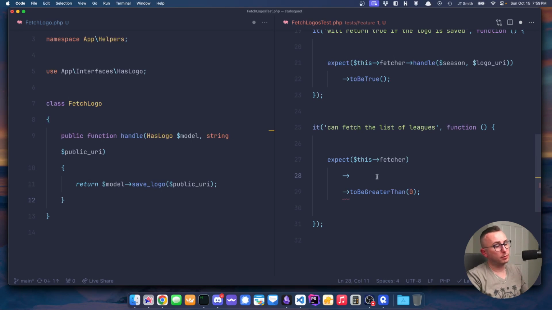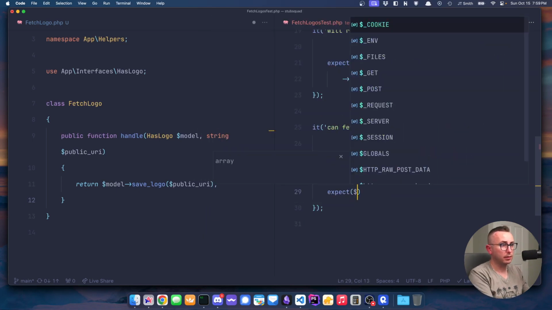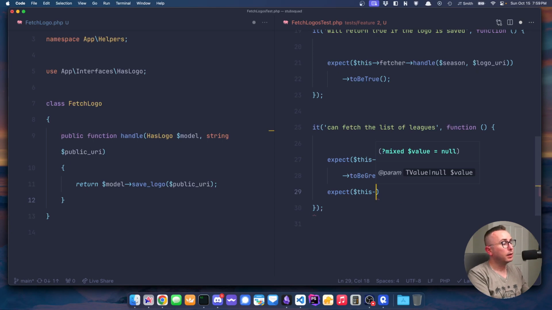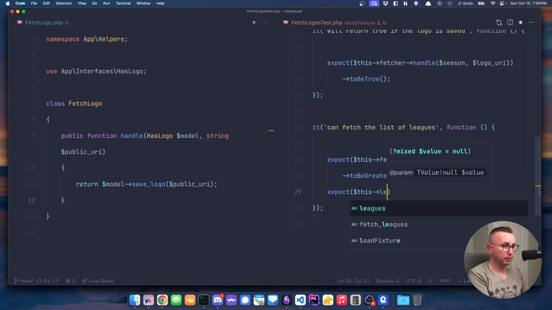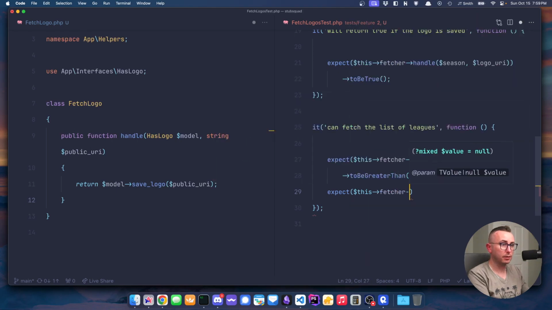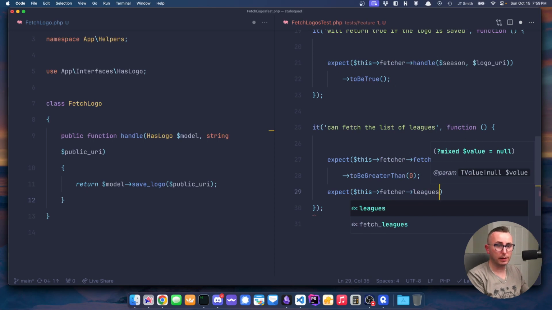How do we, okay, so again, what I'm thinking about is, we're going to call this fetch leagues. We also want to expect some public property, this fetcher leagues.